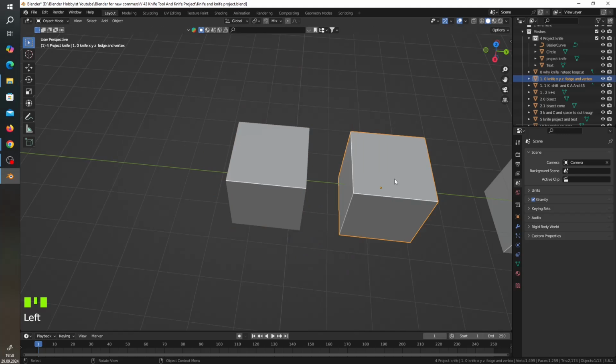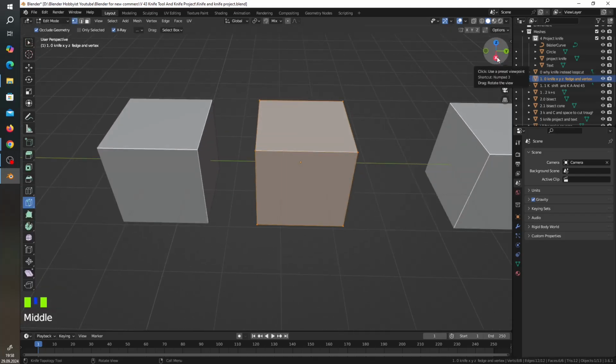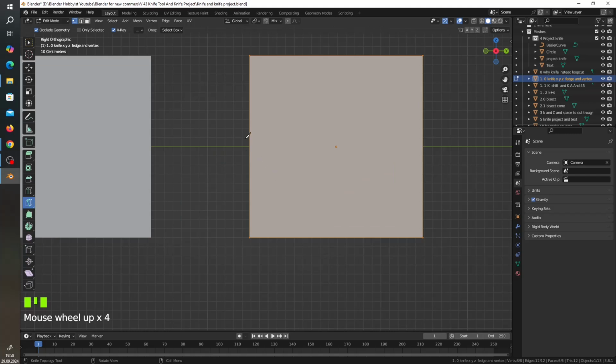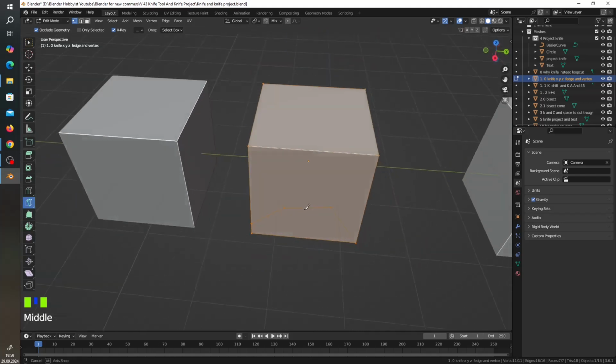And I'm going to show you how to make it. First of all, if you want to make a cut, for example, press K, it is the shortcut. You can see it snapped to the edge or the vertex. You can make a cut here, here, and go to here. Press enter. It is done. Confirm it.